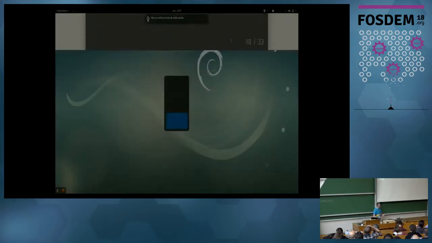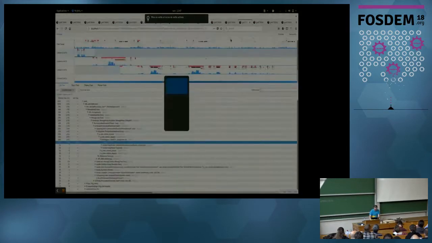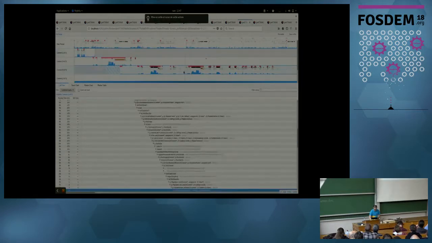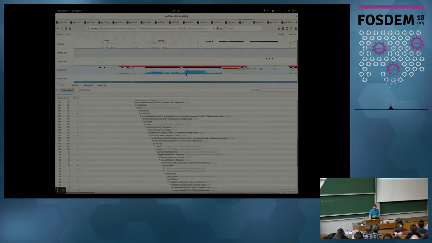The timeline. I will show you an example of a real timeline. For example, here, on the third line. I will zoom in on it. So what's important to know with this timeline? It's easy to think that it shows the CPU usage or the memory usage or, I don't know, the FPS. It's not like that at all.